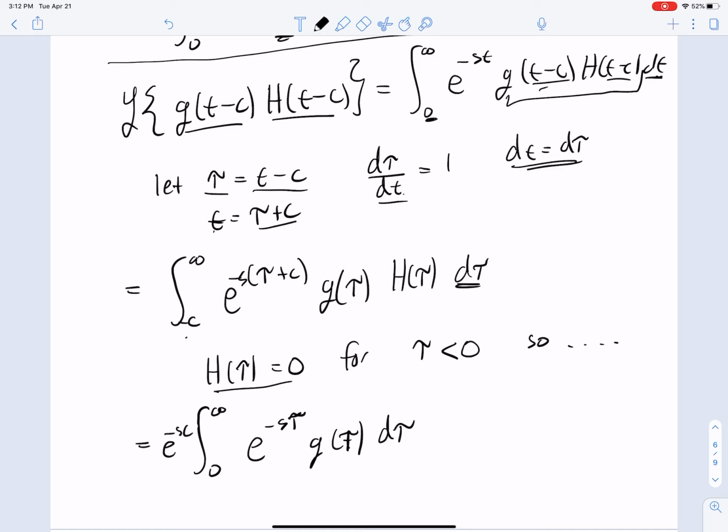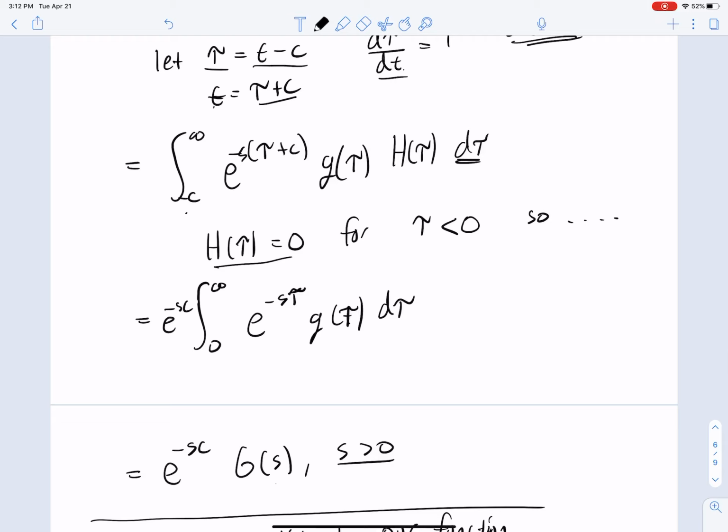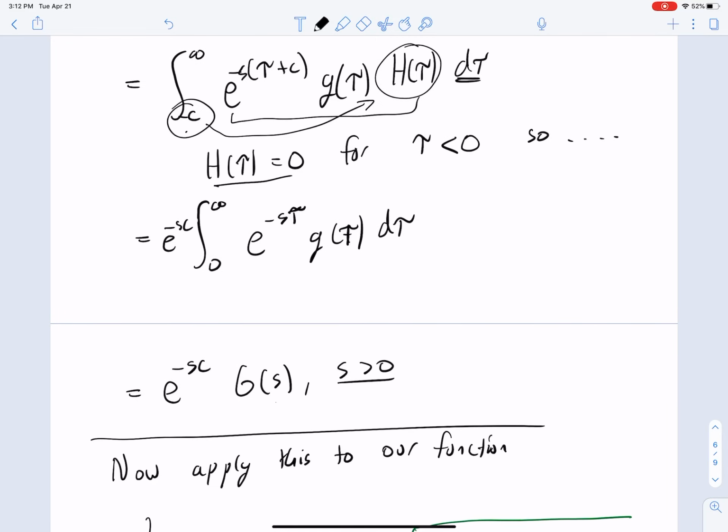Okay, so then h of tau, well, that's just our dummy variable. And so that's 0, and then it's 1 for values greater than 0. And in particular, this negative c here ends up not mattering, because if I'm integrating over inputs that are negative, they're going to get zeroed out by the Heaviside anyway, right? So any input that we put into this integrand that was less than 0 gets zeroed out by the Heaviside. So this actually is just e.